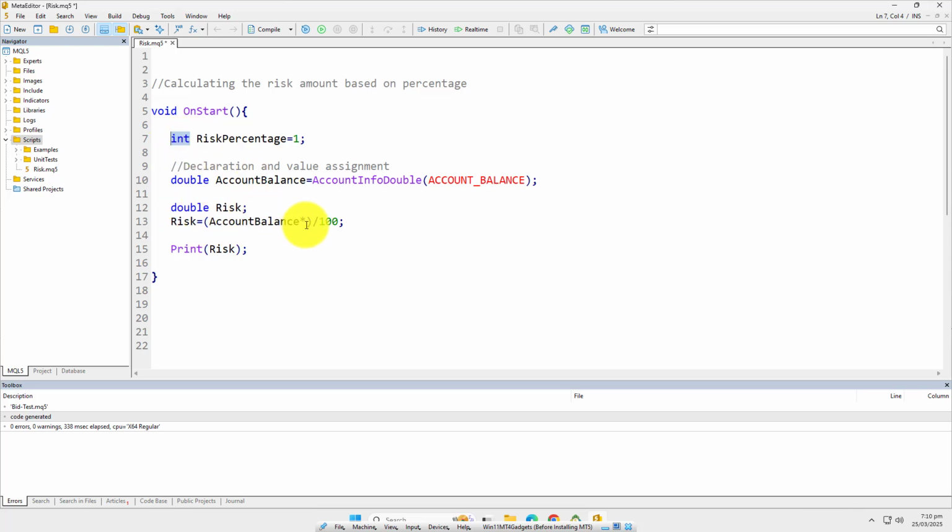And risk will be based on account balance times risk percentage divided 100. So in case you want to change the percentage of risk, you can just change it there, or 5%. Or you could even have it parametric as an input when you load the tool into MetaTrader.